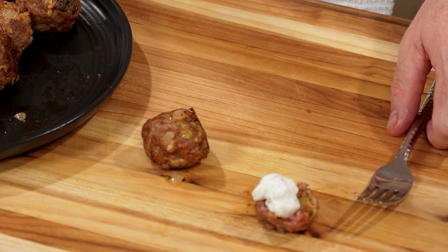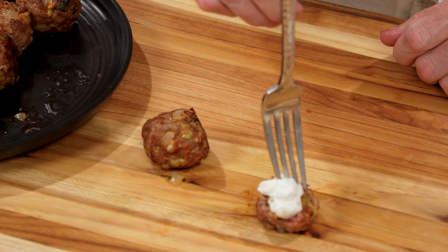Now you could serve these at room temperature. You can keep them warm, put them on a buffet. I would even make a meal out of them, actually. I need another bite. This is just too good. Oh yeah, there's that little tingle from that cayenne pepper. I think I need a little Merlot to wash this down.